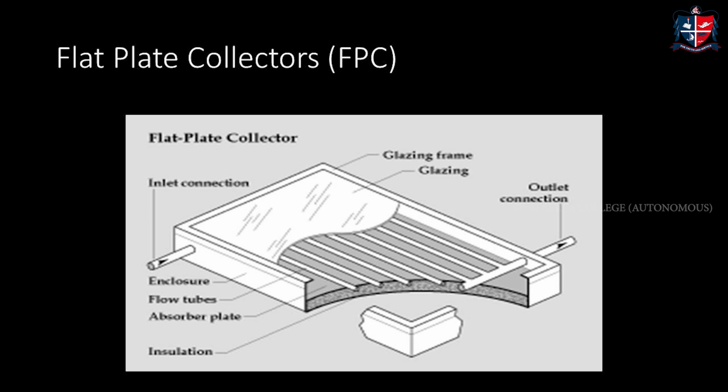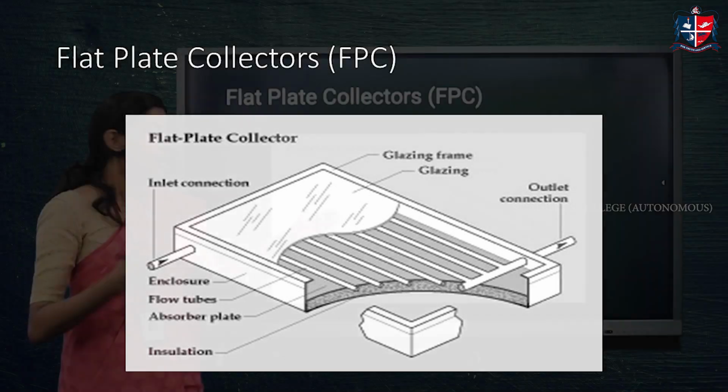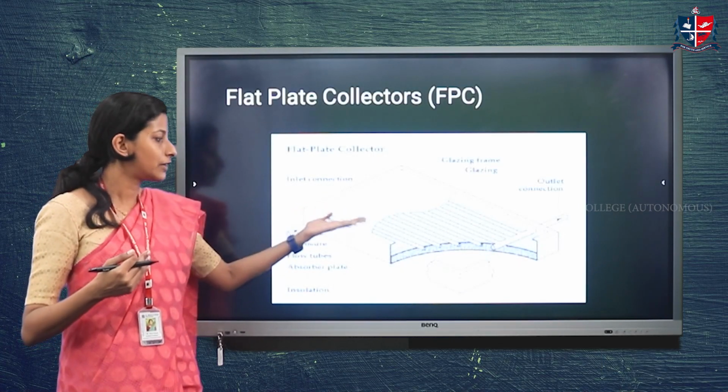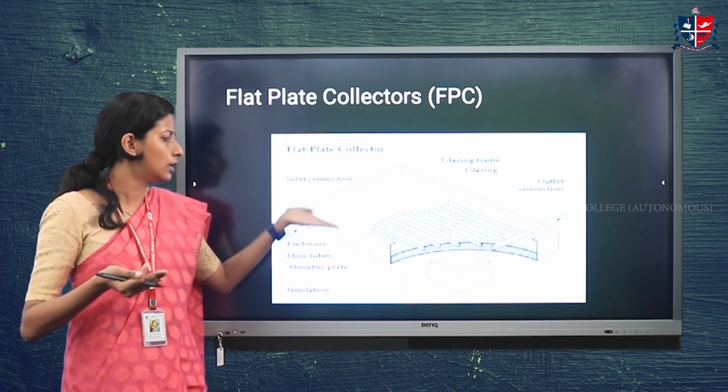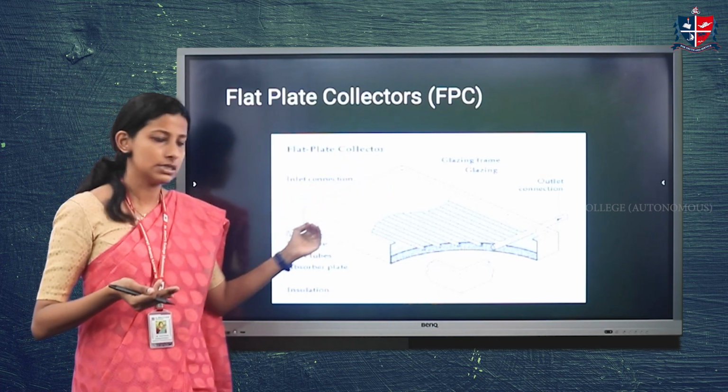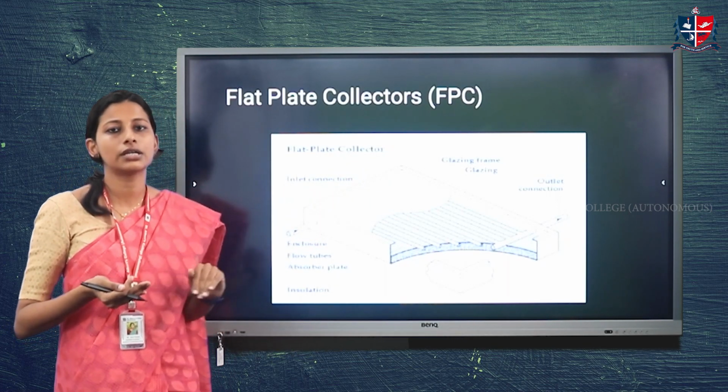The most important component is the absorber. Above that, we have a glass plate. Then there are tubes through which the fluid flows. And then we have one more important component, which is called the insulation. Insulation is there on the sides as well as the bottom. What is the purpose of insulation? Insulation is basically to prevent losses. The heat should be contained in this whole equipment. It shouldn't go out of the equipment. To prevent losses to the atmosphere, we have insulation, which could be wood, glass wool, or mineral wool type materials, surrounding so that the heat doesn't get out of the equipment.